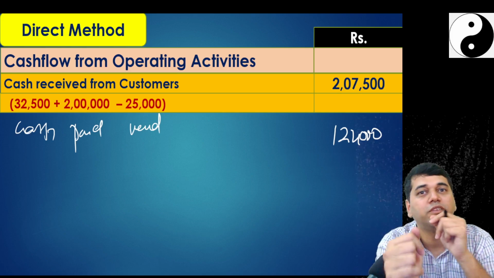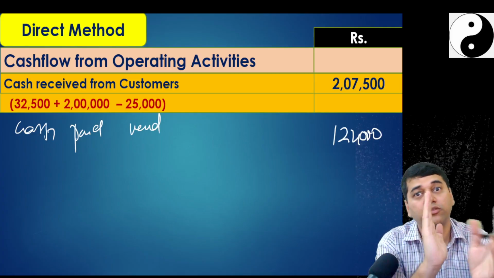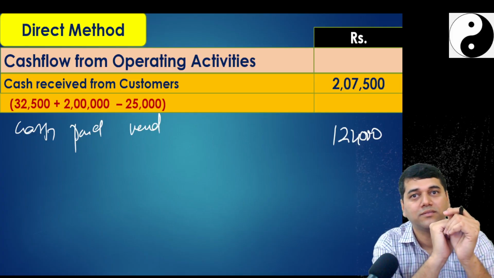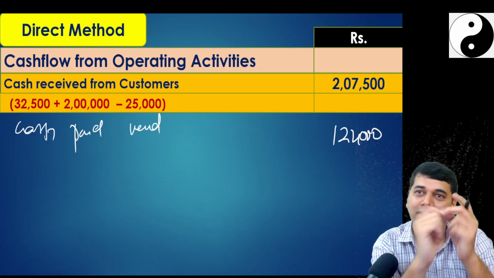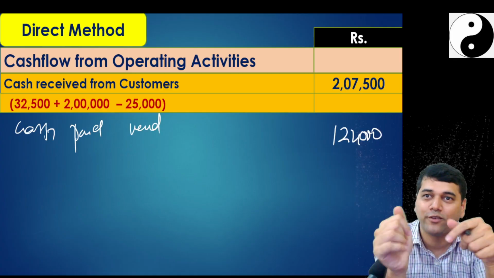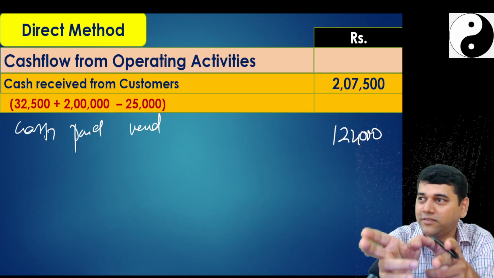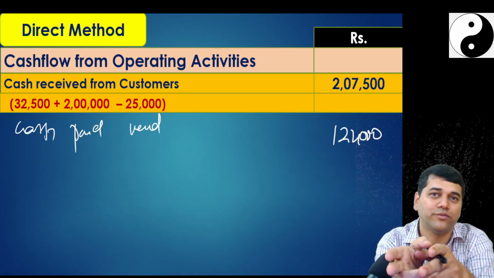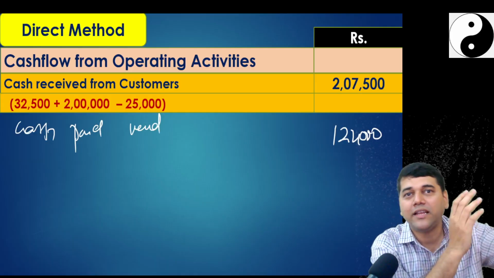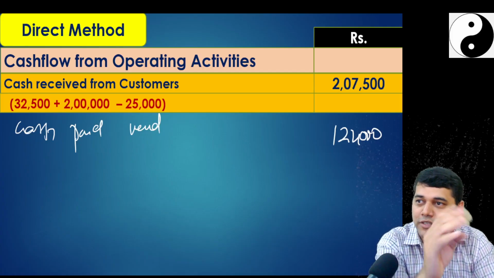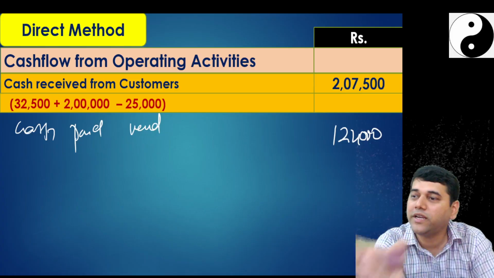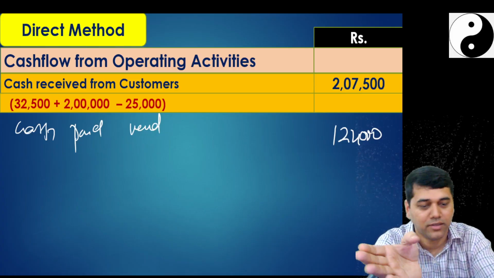But these people did one smartness there. In the P&L account, they show COGS, not a separate breakup into purchase and change in inventory. In Day 2, we already learned all these ideas. That's why I am doing this now after Day 2, so that you don't ask what COGS is or where it came from. Understood now? So did you get 1,24,000? Yes.